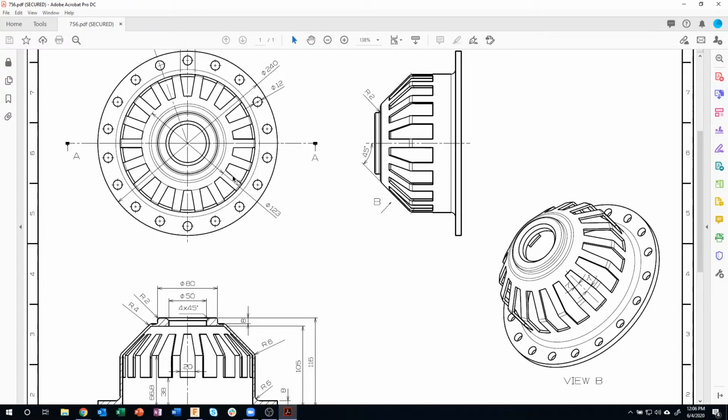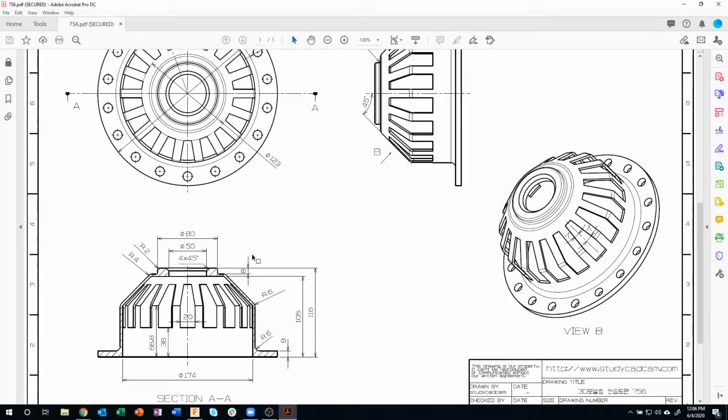It looks like some of these openings are at 123. So I'm just going to basically use these dimensions to help me to start drawing this profile. What I'm going to do is pretty much just kind of mock it up first. I'm just going to sort of sketch what it looks like, and then we'll come back and define it with dimensions, etc.